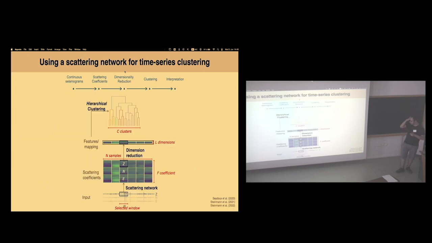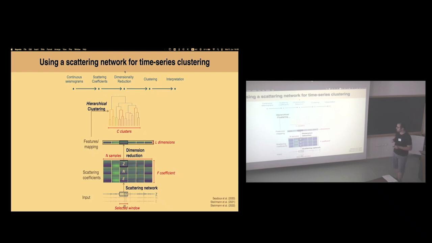So for applying this method in continuous time series, we have a 3-component continuous seismic signal here, and we calculate the scattering coefficient. So here is our signal. We select a window of this signal, we calculate the scattering coefficient, and we concatenate it for all of the components: east, north, and Z component.